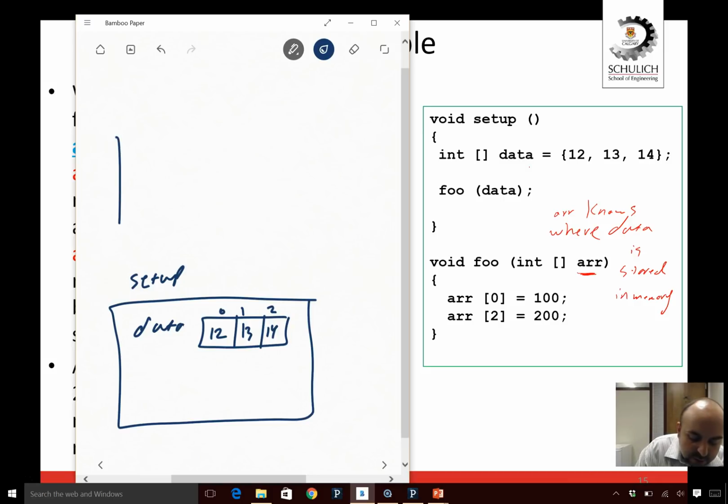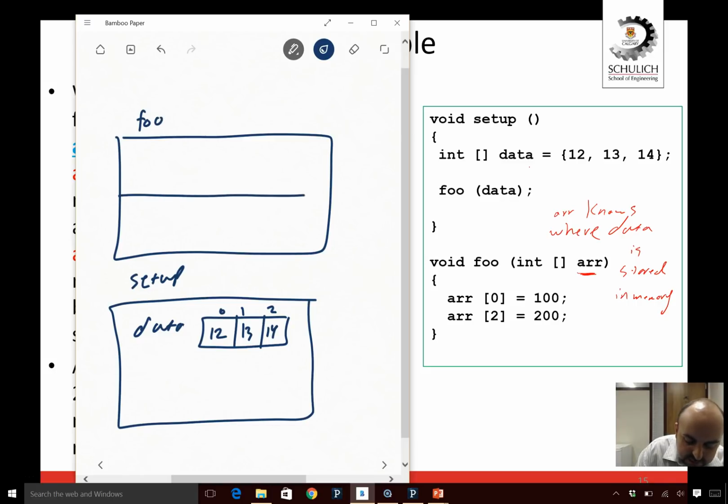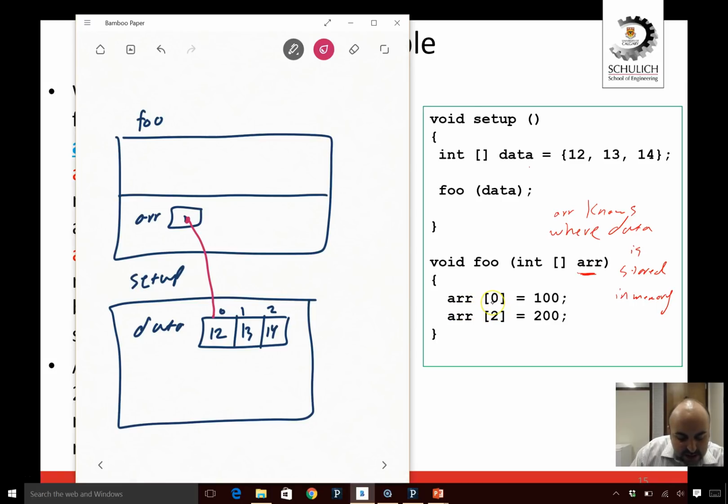When we call foo, foo is going to receive R, and R is a link between data and R. So there's a link. So when you say R index 0, that means this guy is going to change.